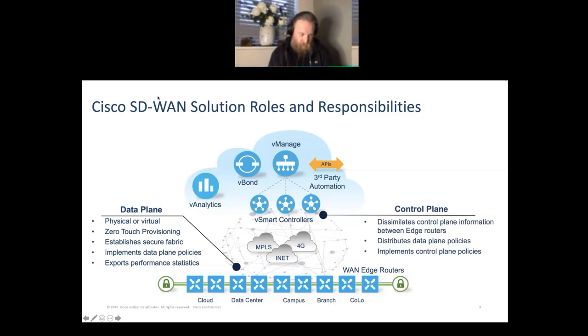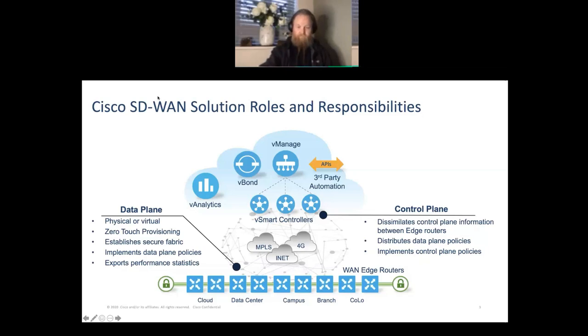Second piece up is the control plane, and this is called the vSmart controller. I've got controllers, plural, on here because they can be built in an HA configuration, so you can have more than one of them. But the vSmart controller is the centralized brain of the entire SD-WAN solution. It implements policies and connectivity between our branches. So if our cloud wants to talk to our data center, this is all handled by the vSmart controller. This takes care of this for us.